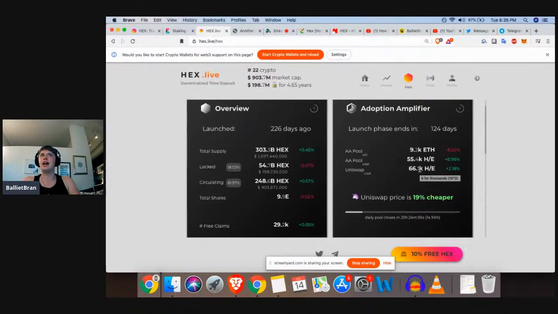HEXDEX, hexdex.win, then that website is pretty much a Uniswap smart contract. And as you can see, you can get HEX for a lot cheaper there. So that's usually what I recommend, the Uniswap route, if you know what you're doing, and if you're getting a smaller amount of HEX. Like the other day, I bought maybe a couple ETH worth of HEX, and Uniswap was a great resource for doing that. All right.